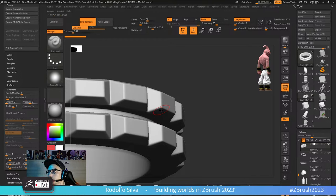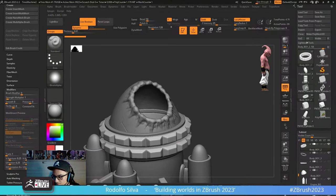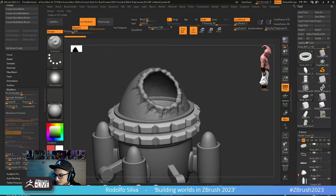Subtool viewers, why I quit ZBrush, I couldn't deal with that nonsense. Oh, okay. That's cool. That's good to know. Nano mesh is so cool. Yeah, nano mesh is amazing. Nano mesh is one of the coolest features out there. I don't use it that often because when I use it, it's for something like this, right?